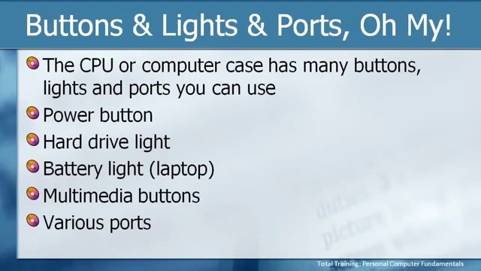Now, when we talk about the hard drive light, this is simply going to be a light somewhere on the case or on the CPU. The most important thing to recognize about this is when that light is lit, it means that the hard drive is running. In other words, it's spinning and it's actively doing something. It's really important that you do not turn off your computer while the hard drive light is spinning. That can simply cause some damage. So it's an important thing to look for if you're ever having to do what we call an emergency shutdown of your computer. We'll talk more about exactly what that process is later. But let's take a little bit of time to talk about these other options.